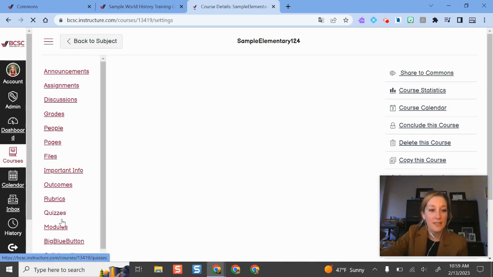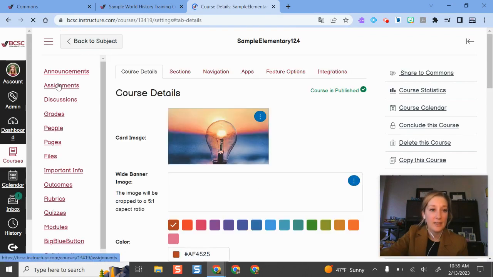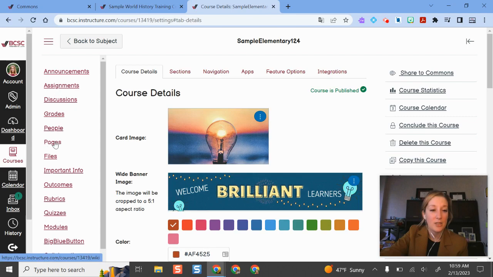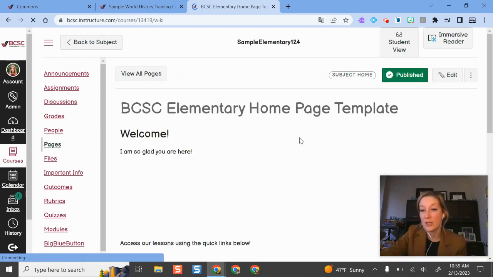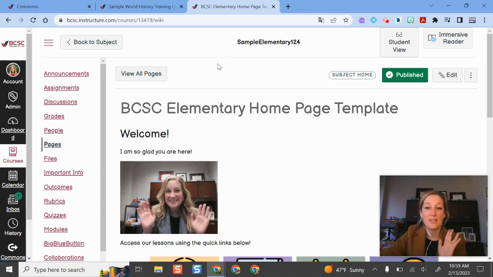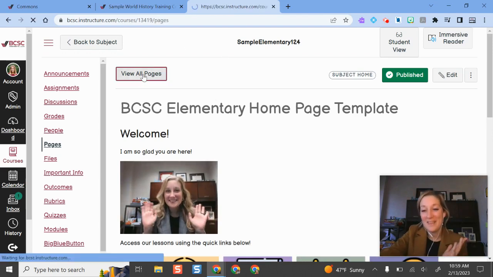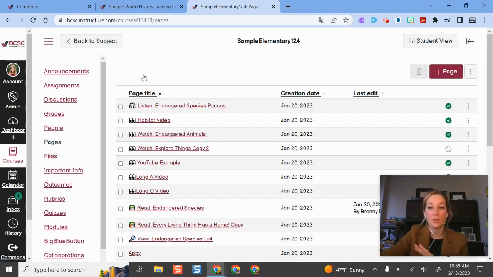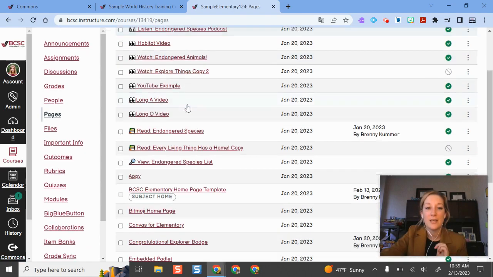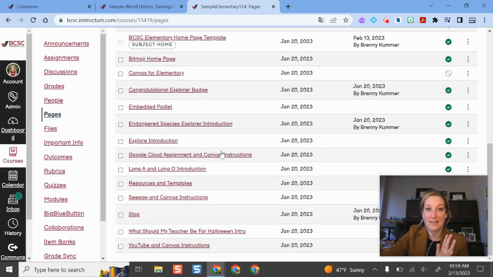And then I see all of these different places where I can build in Canvas. So I will click Pages. And this will show me all of the pages that are in my course already. If it doesn't take you there right away, you might have to click View All Pages, and then it will show you all the pages that exist in your course. If you've been in there tinkering or copying things already, then you'll have to click View All Pages, and I can see everything that is here.